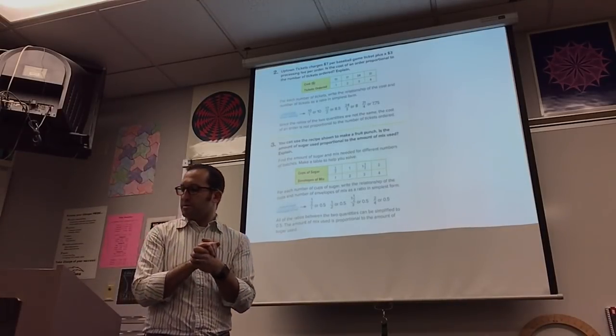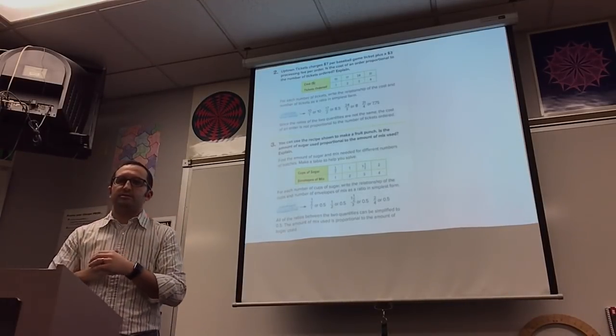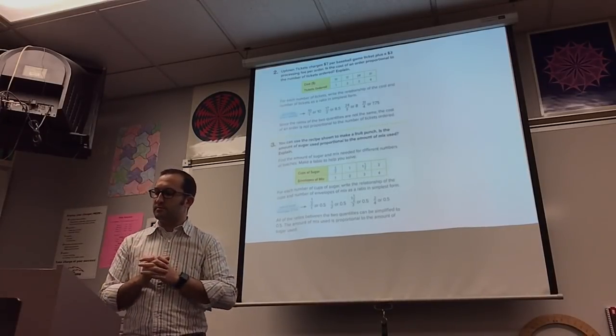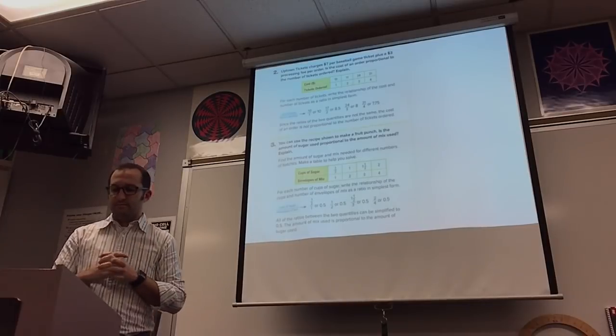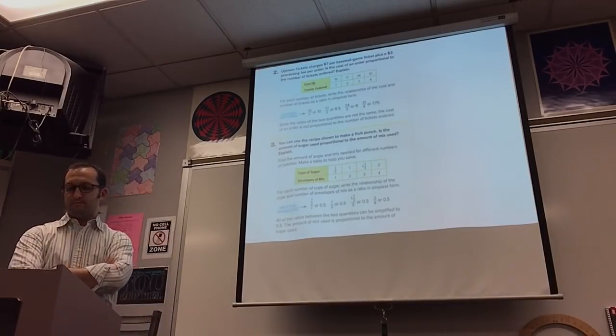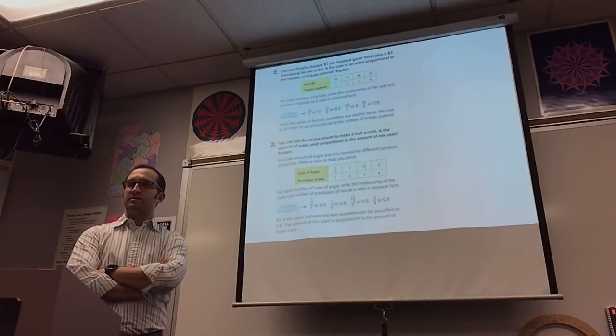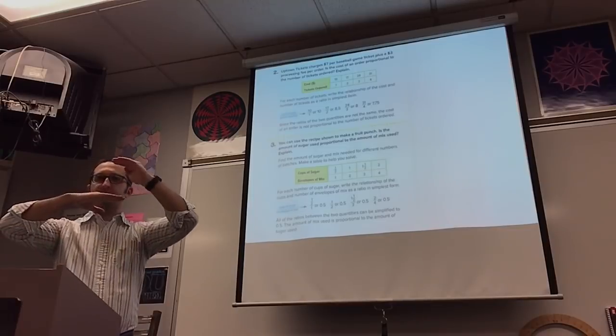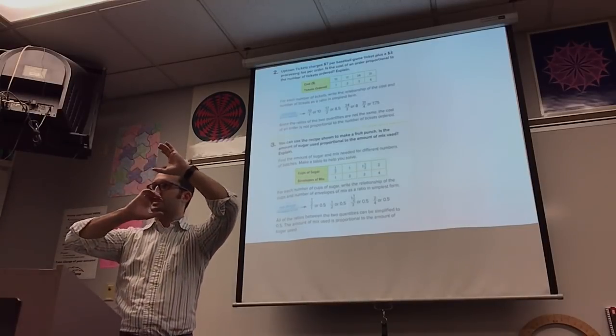Stephen, can you read out number 2 to us? Just read out the problem for us. Camp tickets charge $7 per baseball game ticket plus a $3 processing fee per order. Is the cost of an order proportional to the number of tickets ordered? Okay, notice the order, right? Cost proportional to the tickets. So is the cost proportional to the tickets?